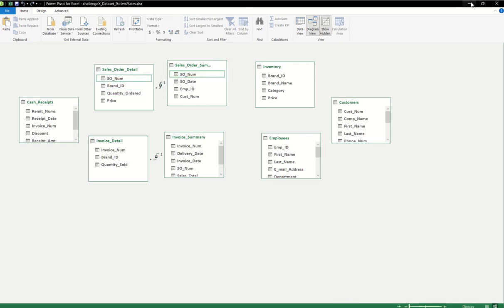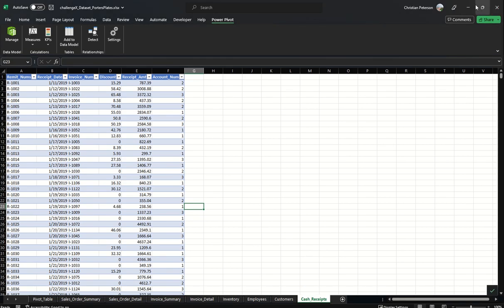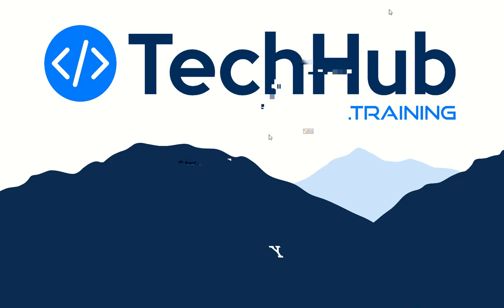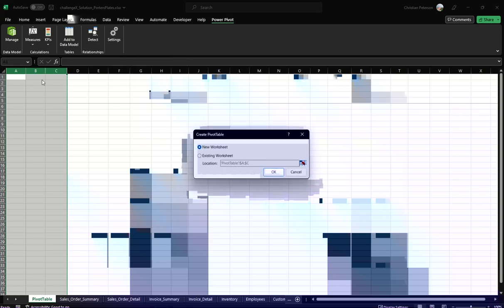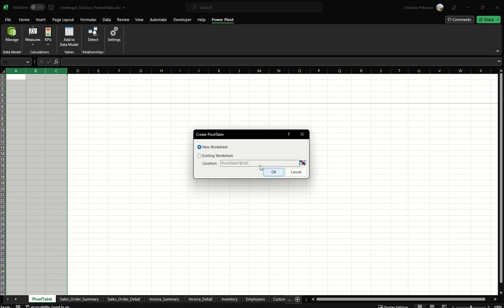For this case, I'm just going to pull up my solution file. And you can go ahead and take a look at this. Pause the video if you need to and analyze all the tables and see all the connections that go from here. So what we're going to do here is go into Pivot Table and click on Pivot Table, and it's going to ask you to create a pivot table. I would say do it in an existing cell, and right here we're going to make sure that this says A1 on the pivot table, so it's highlighting that box, okay?